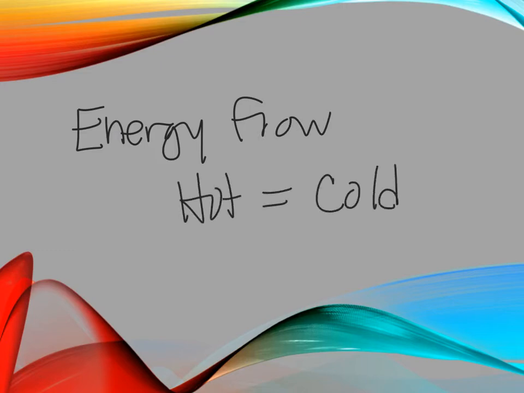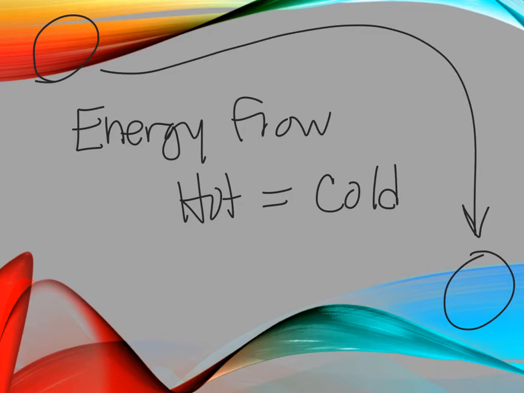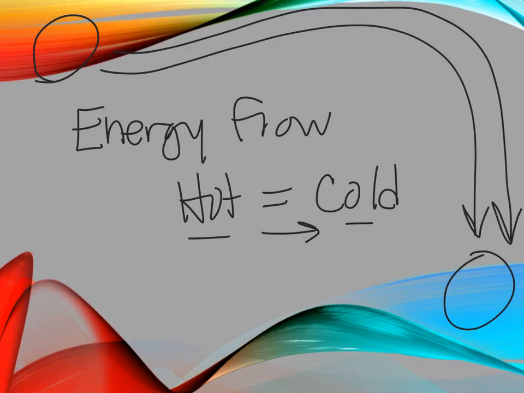The thing about energy is that energy will always flow from hot to cool or cold. So if you look at the graphic on this slide, you see red over here on the left, and you see the blue over here on the right. So we are always going to flow from red to blue, or from hot to cold. Okay? You will never see energy flow cold to hot. Cold is the lack of heat, so you will have the heat transfer to the cold situation and warm it up.